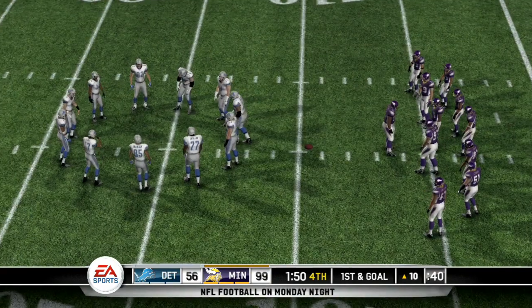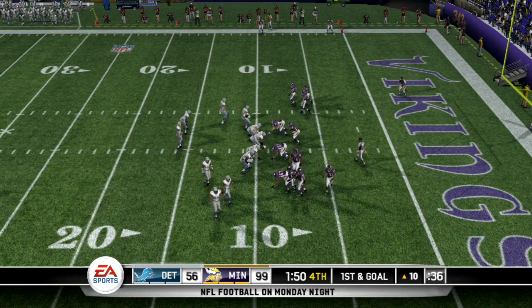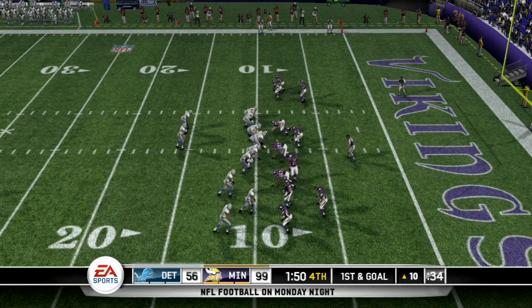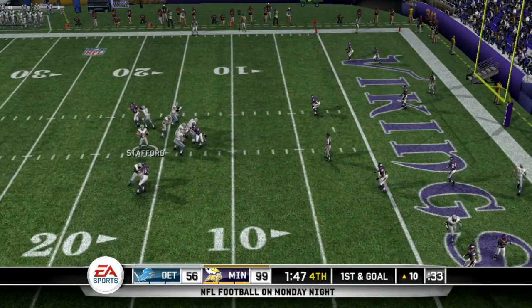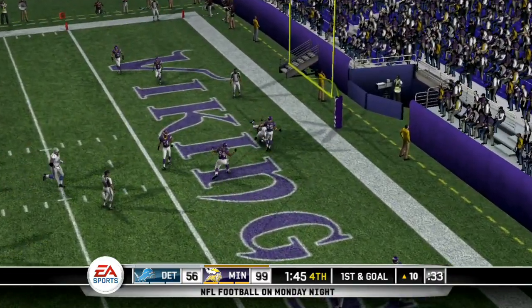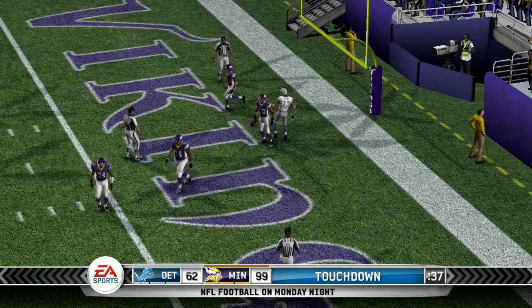Tremendous job getting the ball out of there and into the hands of a teammate. The rush was closing fast, but really like any good quarterback, sometimes you may take a hit, you're going to be under pressure. You just have to stand in and make the play. That touchdown pass will be his 4th of the game.